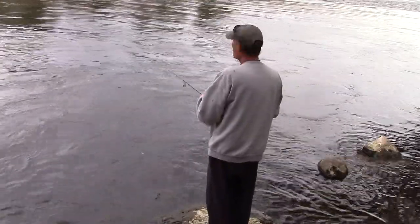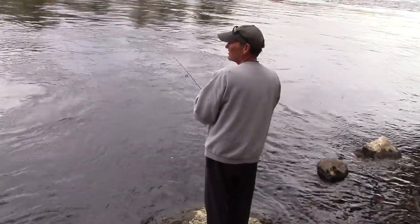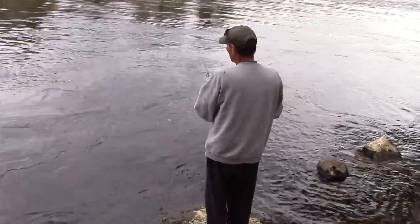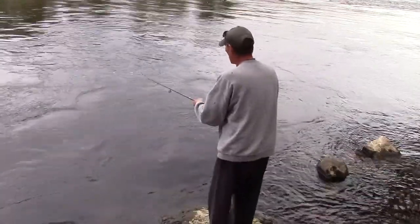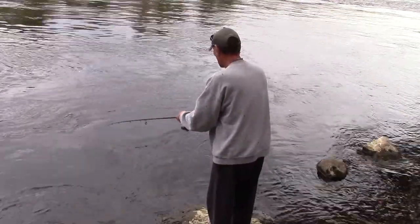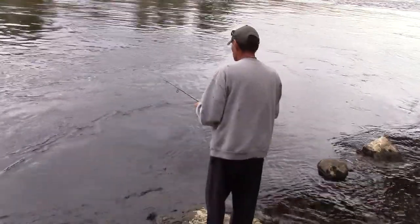When you're bringing them in, and this current's taking your bait down river, once it gets past you and you're starting to retrieve it back up, just kind of follow the shoreline along, but keep your rod up a little bit so it doesn't get hooked up on these rocks. And a lot of times these smallies will come right up next to shore and grab it, just like that last one did.